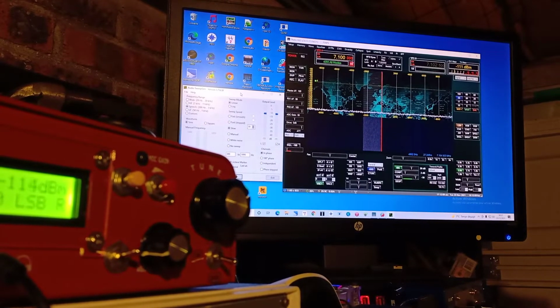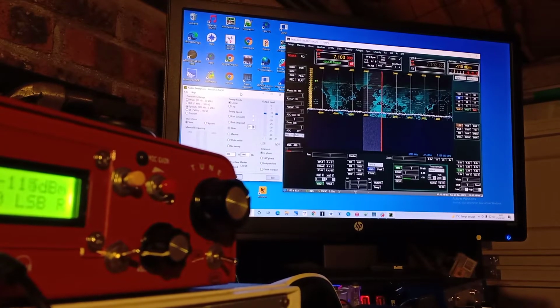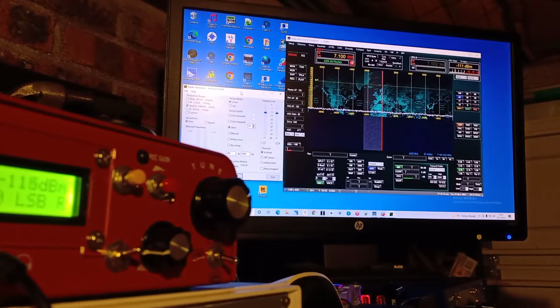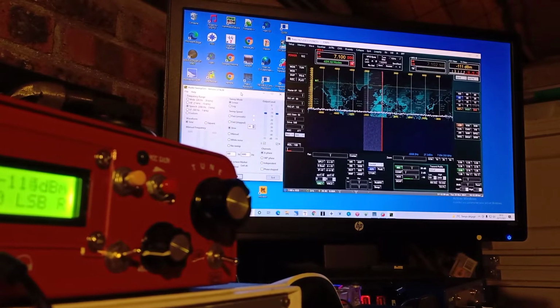The audio input is linked directly at the back of the transceiver, directly on the microphone input on the set. So let's start with the sweep test first. I set up the software from 300 Hertz up to 3000 Hertz. So let's go.